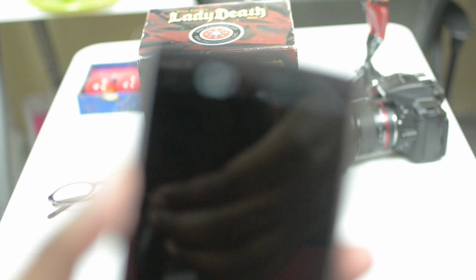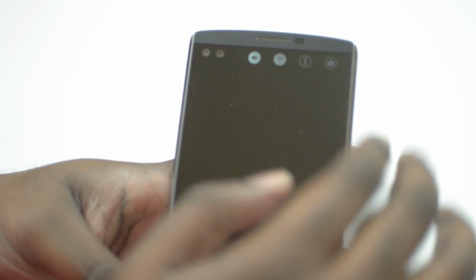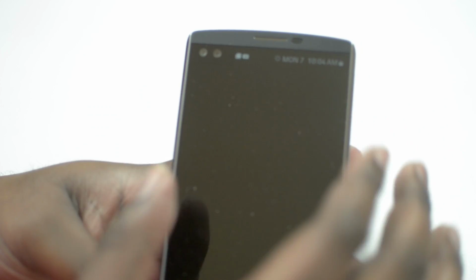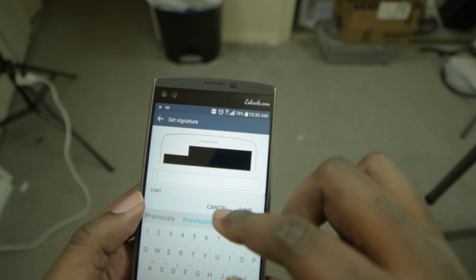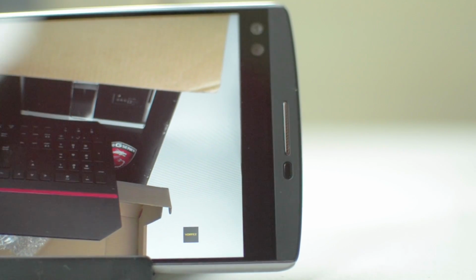The first thing I noticed when I turned the phone on is a secondary screen. It can actually be quite useful even though it does seem kind of gimmicky. When the main screen is off, it gives you quick access to your flashlight, your sound, Wi-Fi, things of that matter. And when the main screen is on, it gives you some very nice features such as having your own personal signature. You can have quick access to some shortcuts, and also the recent apps are lined up here, just a few of them. So it is optional that you use it. It is kind of hard to reach, but in the end, like I said before, it's quite nice.